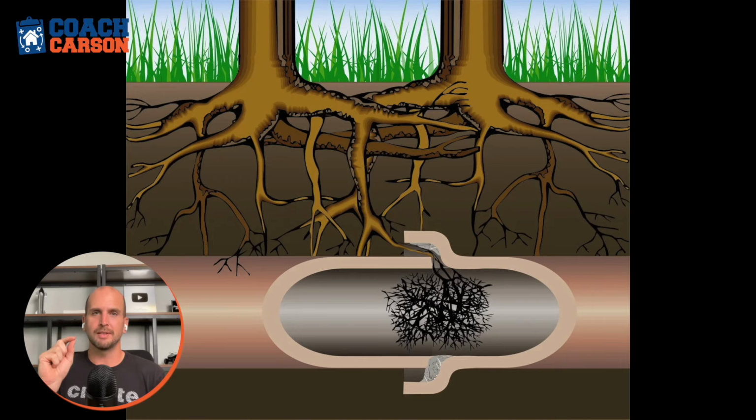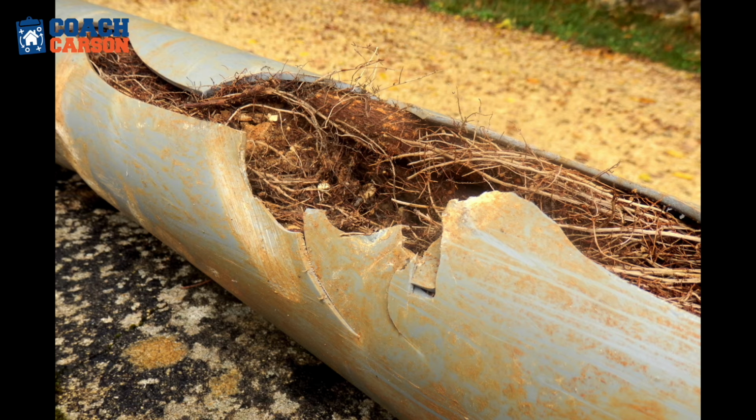And the challenge with that is, just think of a tree, right? Whenever there's a small leak in your main sewer line coming out, that's a source of water. So if a tree's roots get even a little sense of that, obviously they're going to follow it, and it's a continuous water source of nutrients. So next thing you know, the lines just fill up with roots. You can go through and chop those out with some specialty tools they can send down, but that's all band-aiding. It's just going to come right back, and then it's going to clog up with toilet paper and all kinds of good stuff and just keep giving you clogs.